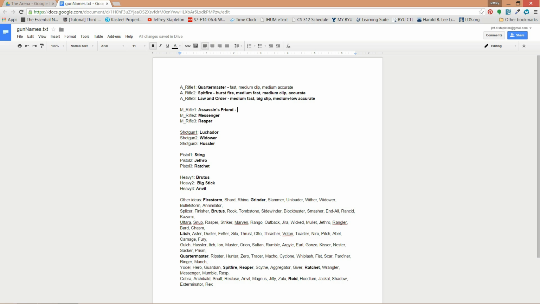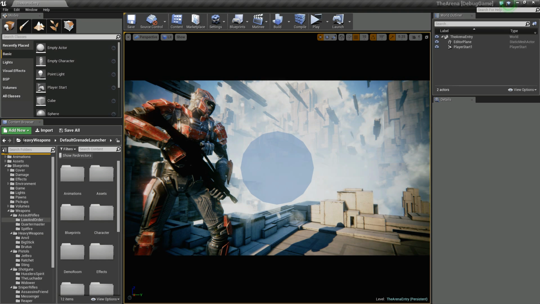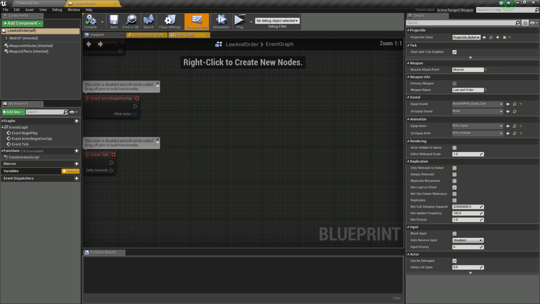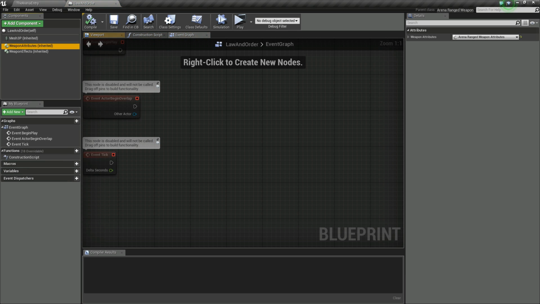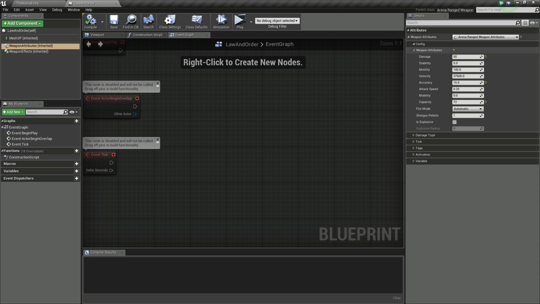Are we planning on adding recoil? Yeah, and so there is recoil, but they are. I'll show you all the stats. Attributes. So yeah, maybe we should talk about the attributes first. These make sense. 1, 2, 3, 4, 5, 6, 7, 8. Yeah, so there's 8 stats for a weapon.